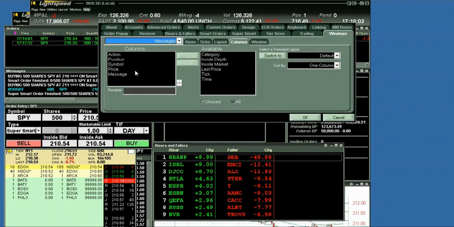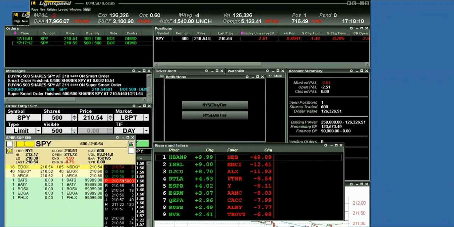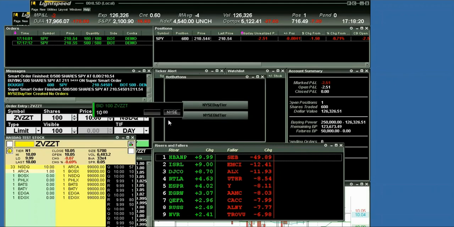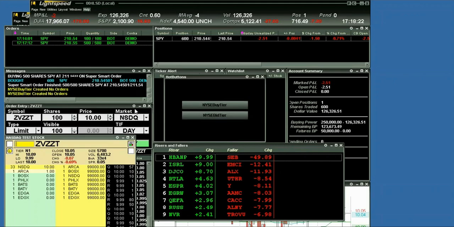The hotkeys do get a little confusing, but you can always utilize a test symbol, the NASDAQ test stock, so this way you're not trading live. So if I did a buy order here, I can enter it in there, and this stock, it's not real. It's a NASDAQ test stock. So I'm not going to feel bad if I lose money, if I make a purchase.